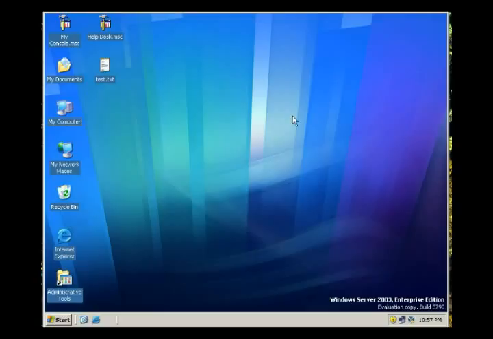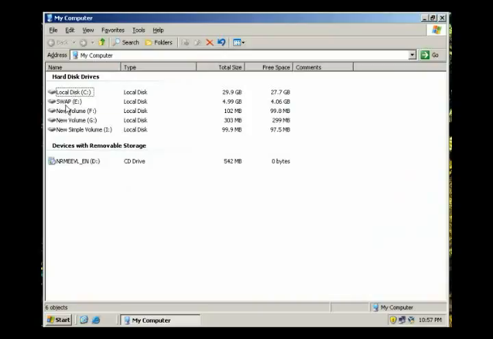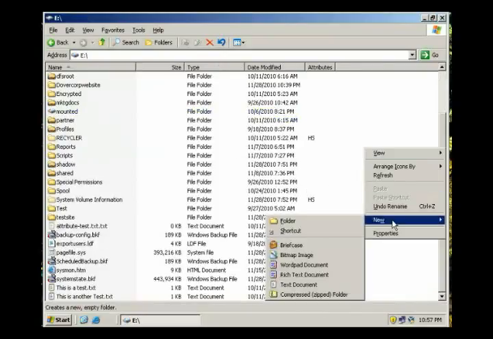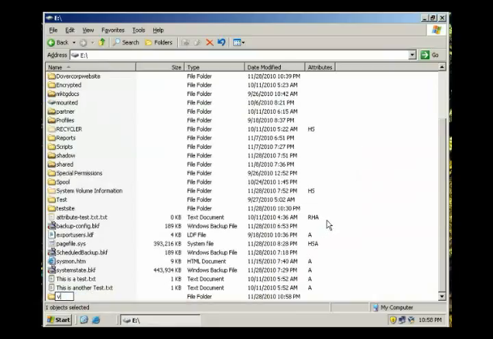So starting from number 1, we're going to go ahead and go to our appropriate drive. Mine is E, the book says D. You know the spiel. We're going to create a new folder, and we're going to call it Virtual Directory. Alright, we are going to go ahead and share it.